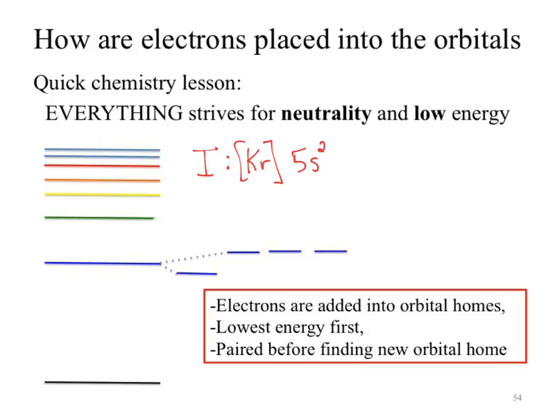We move into the d block. What energy level is our d block? It is offset by 1. This is our 4d. 4d1, 4d2, 3, 4, 5, 6, 7, 8, 9, 10. How many electrons fit in the d orbitals? 10. So we've now completely filled our d orbitals. Keep losing track of where I am. To move into indium, I would now be in which block? The p block. I go back to my normal row numbering, and that would be 5p. 5p 1, 2, 3, 4, 5. And I have my electron configuration.